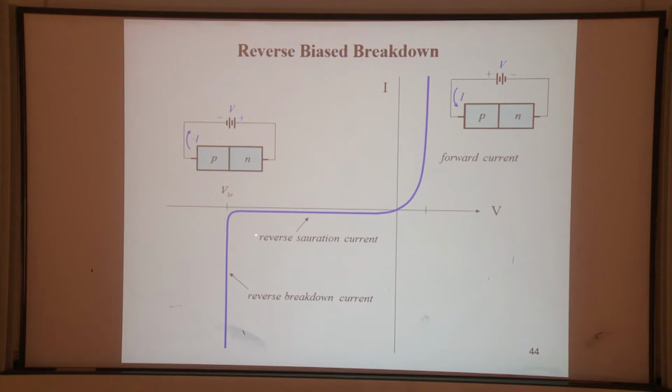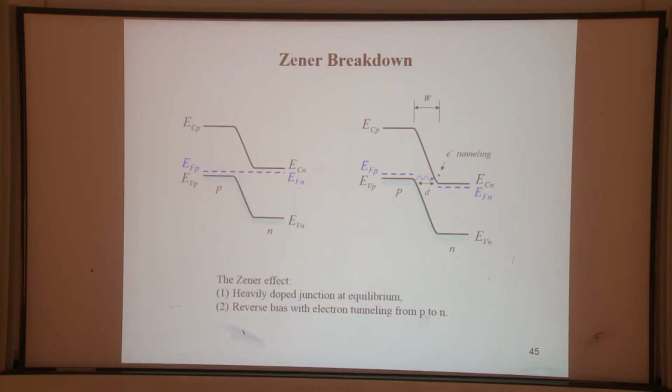Okay. So we want to know the mechanism of the breakdown. There are two main mechanisms for the breakdown. So you have to know this, because if you want to use a diode as the DC-AC converter, you cannot reverse bias it, exceeding the breakdown value. Otherwise, it's not rectifying, not transforming correctly. Okay, now I'm going to talk about the first mechanism of breakdown. That is called the Zener breakdown.